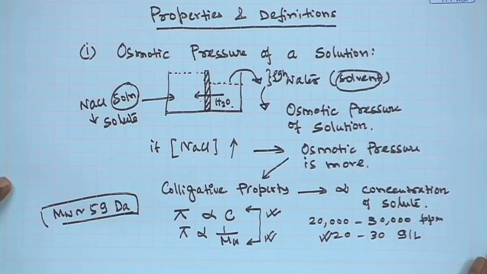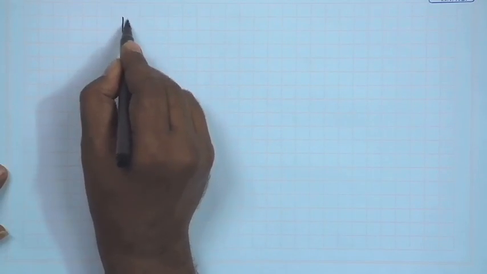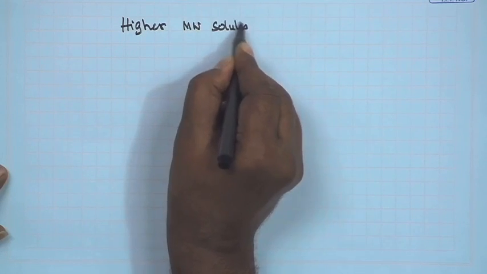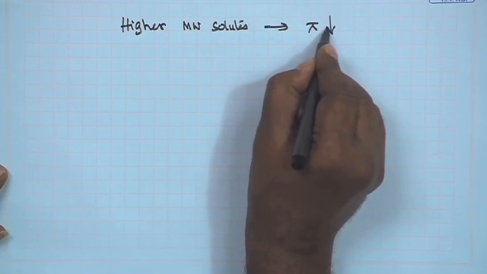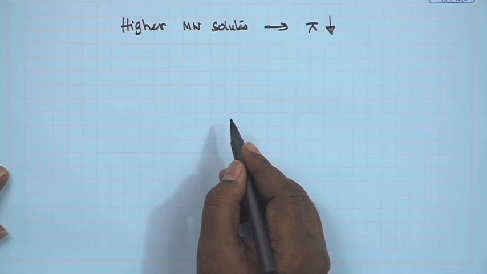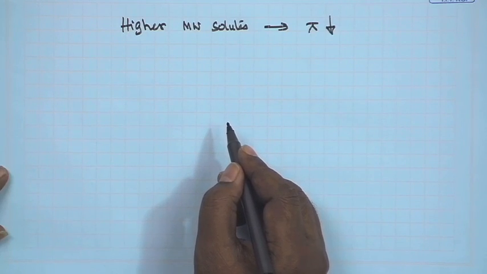So, in order to get a reasonable throughput through the process or system, one has to have an operating pressure higher than the osmotic pressure, which will overcome it. Therefore, 25 atmosphere and more is prescribed as the operating pressure of the reverse osmosis system. Now you must have understood that if you go for higher molecular weight solutes, the osmotic pressure will be less, because it is inversely proportional to the molecular weight of the solutes. Therefore, the operating pressure requirement will be less.